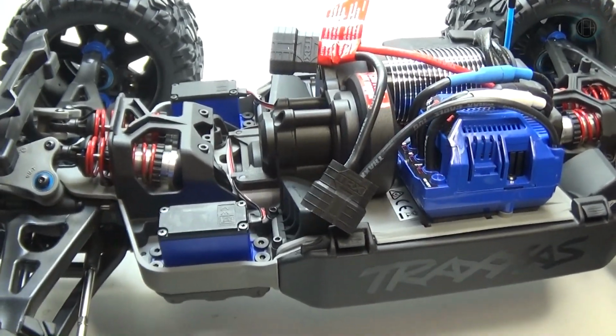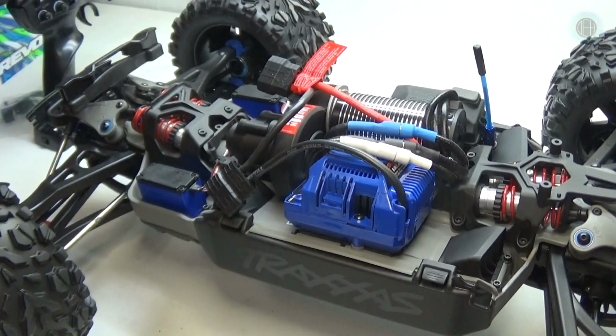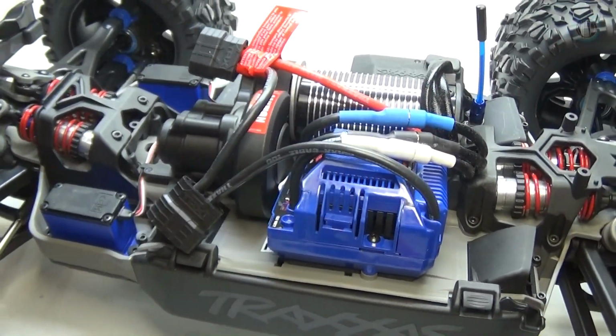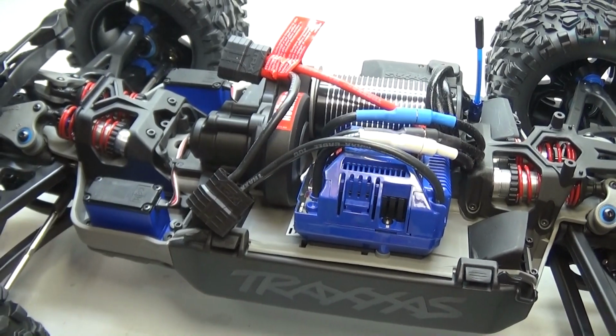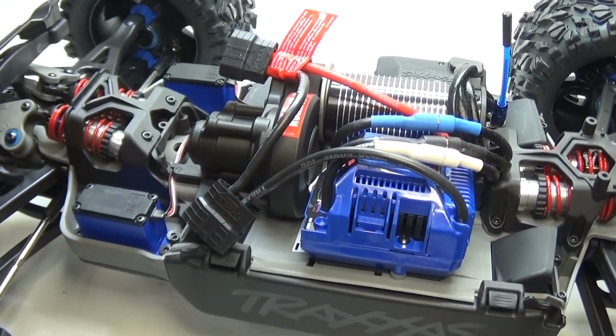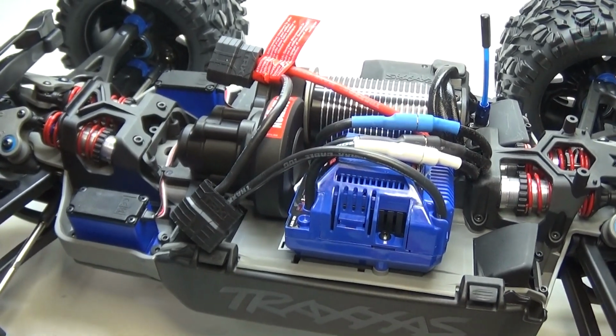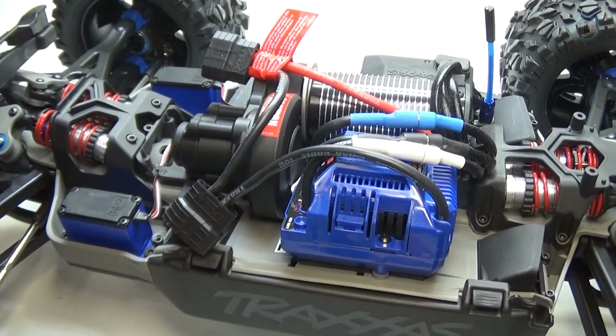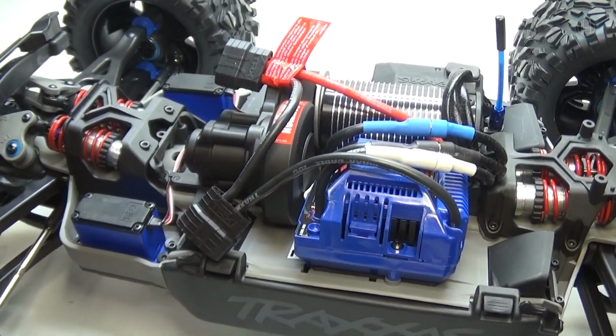So thankfully, I just happen to have 2 Traxxas LiPos that I can go ahead and use. It's only gonna add up to 4S, but guys, I gotta see this RC going, and this is the quickest way to do it. 4S is already insane. I will get another LiPo battery that will be able to bring it up to 6S.